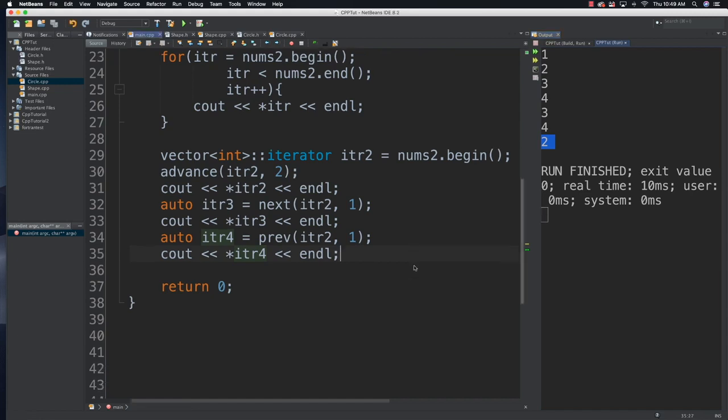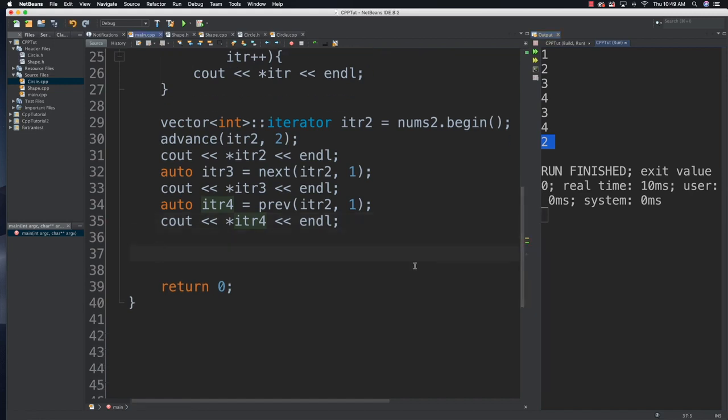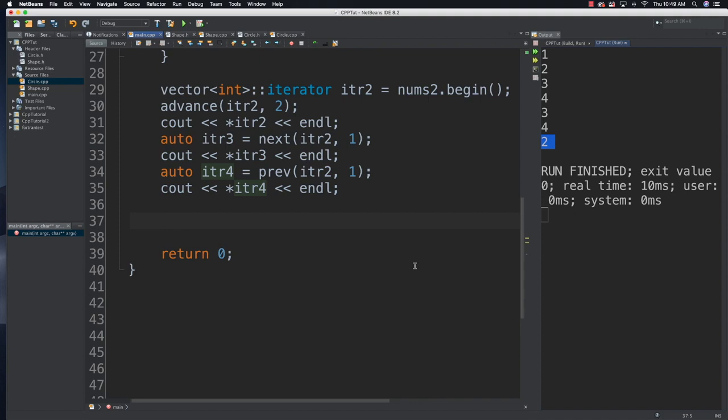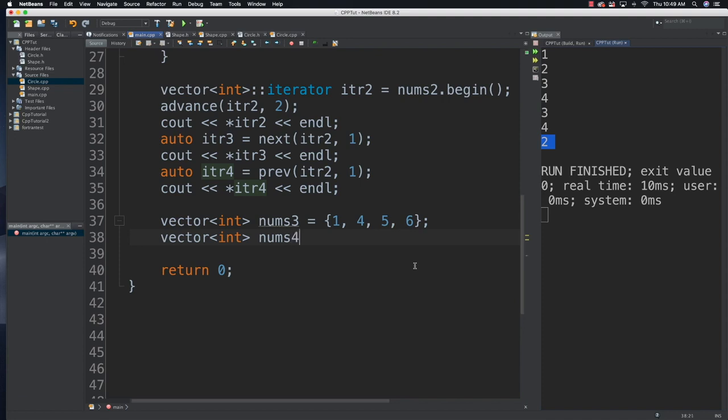We're also going to be able to define an index where we want to insert. So I'm going to say vector int, and let's call this nums3 equal to 1, 4, 5, and 6. Create another vector, also an integer. Let's call this nums4, and let's go and get the 2 values that are missing here. Throw those there.